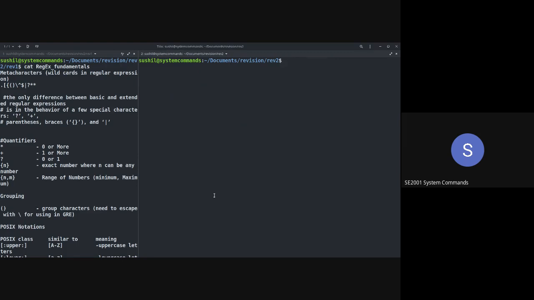We'll move forward and I will look at sed and awk. I would like to start first with awk and then we'll get back to sed and grep again.